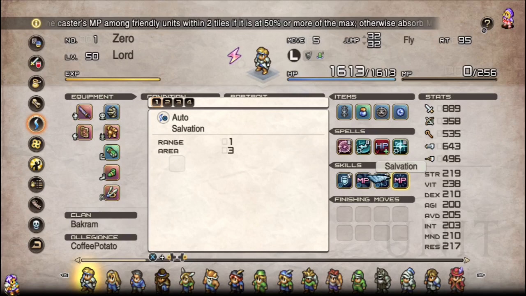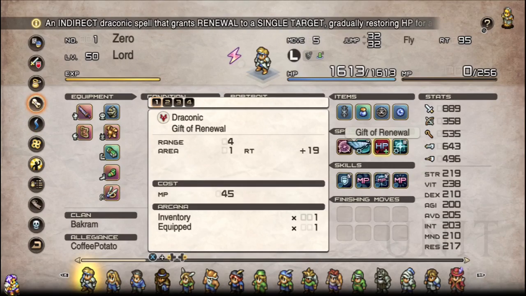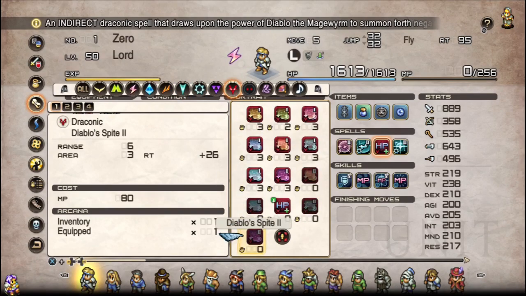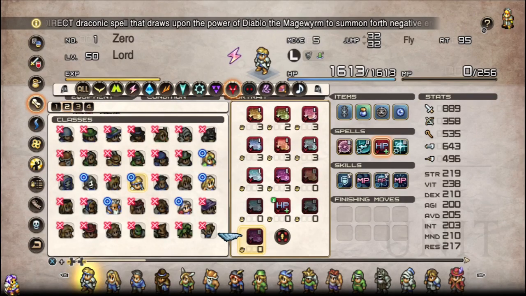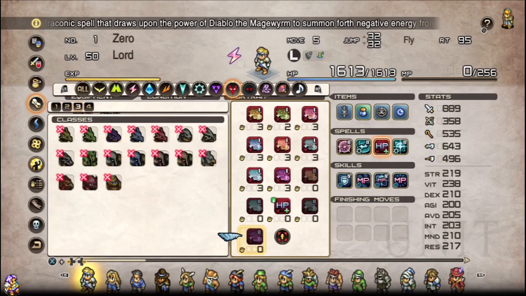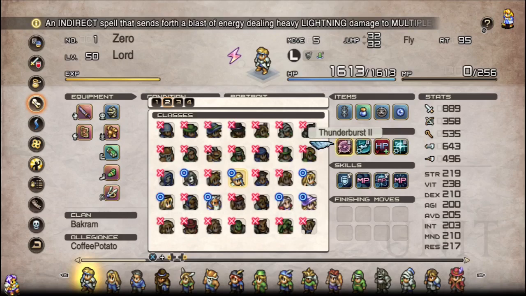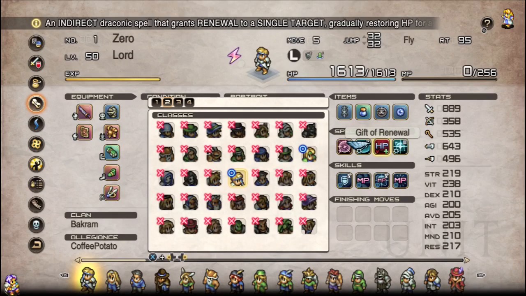Due to the fact that he's more than likely got a relatively small mana pool, this actually ends up benefiting him quite a decent bit here, because he'll actually trigger the kind of sharing effect of Salvation more often. Anyway, so he's got access to Draconics, I believe pretty much all of them. Which, by the way, something funny that was, is that right? Maybe not. Okay. Anyway, what was I getting at here?